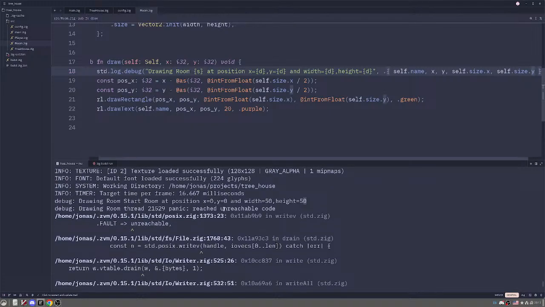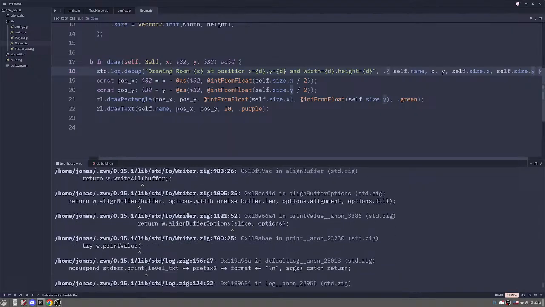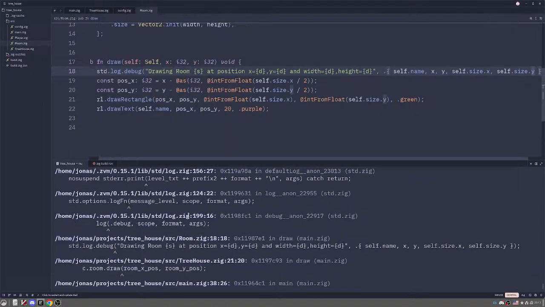I see. And now it's something different, unreachable code. In the log. I see. The logging did something weird.